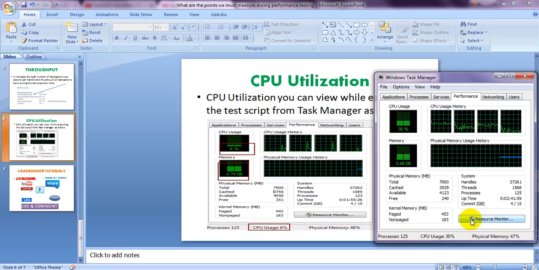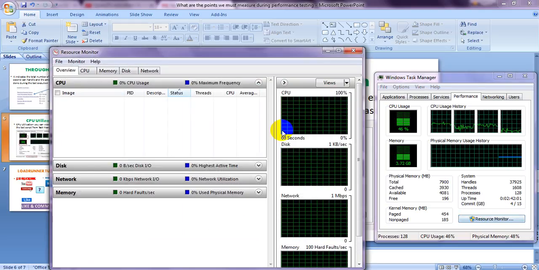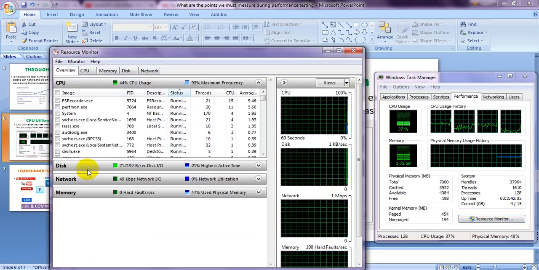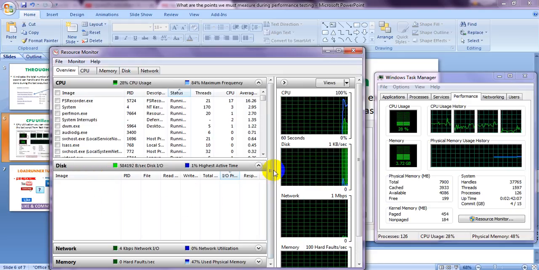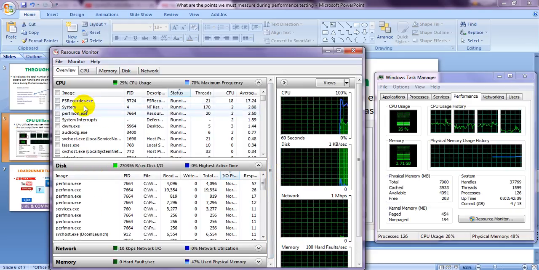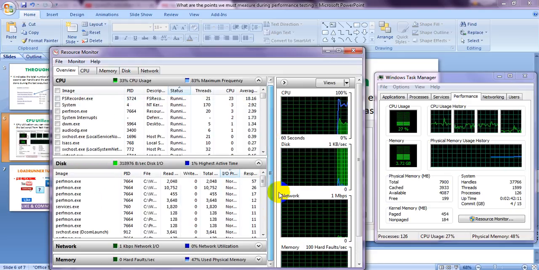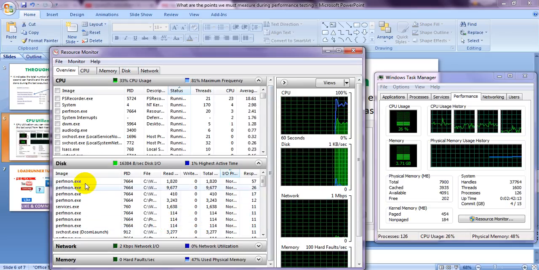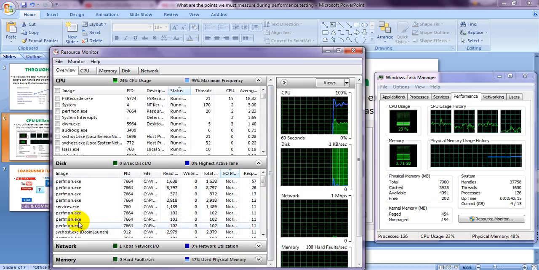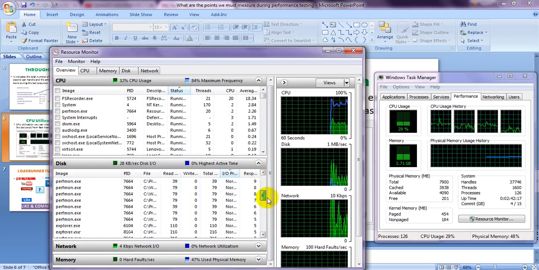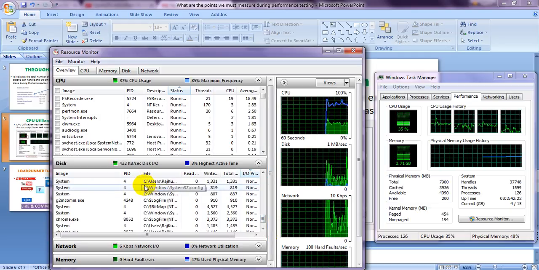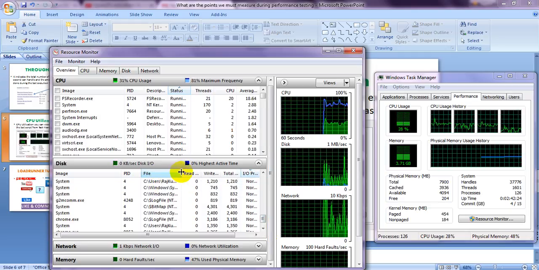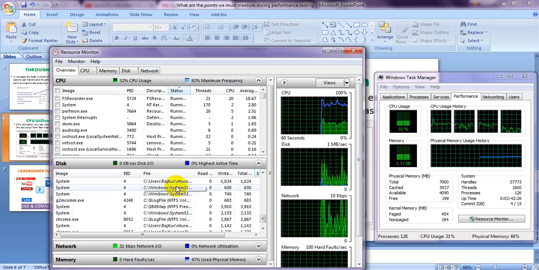So coming to resource monitor, you can see here how much disk space is increasing. Everything will be displayed. How much CPU is increasing, how much disk space is increasing, and what files, images or exe files are running. Most of the files are running from the C disk only. What is the C disk? From here, different files are already running, system32.